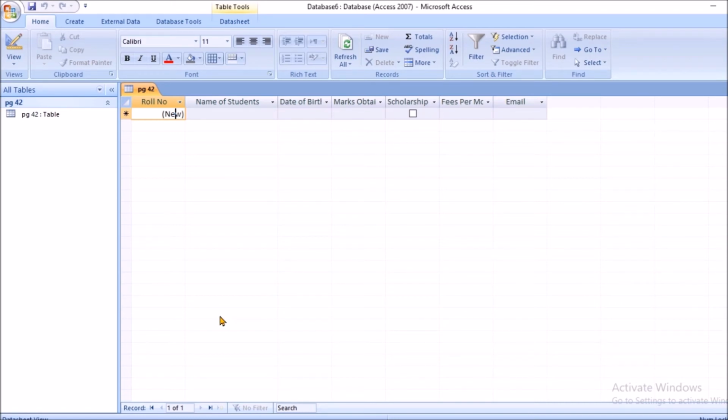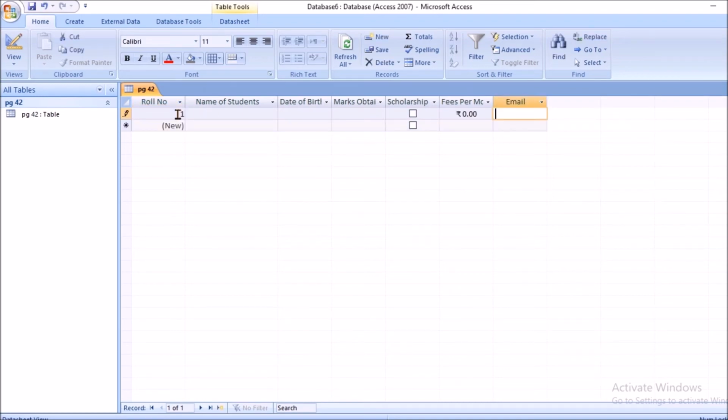Now enter records for the table. Records are horizontal and these are fields 1, 2, 3, 4, 5, 6, 7. There are 7 fields and 7 fields together will make one record.